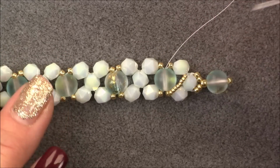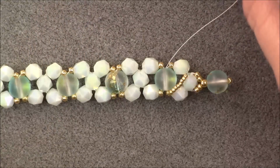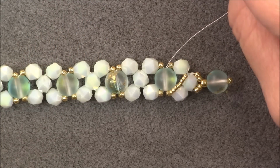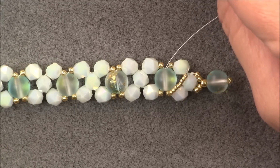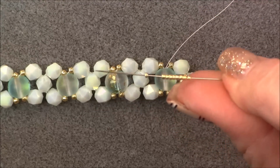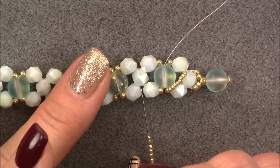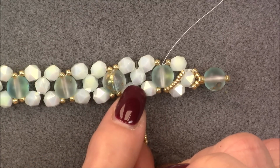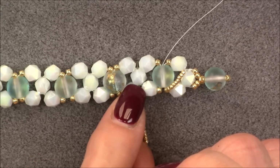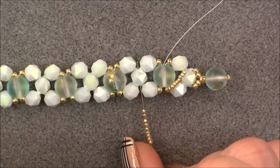Now we're coming out of this big bead here. We are going to pick up 9 more 15-0 seed beads. So 9. I'm coming out here. I'm going to go into this middle bead straight across. So you're going to go from the big bead to the middle octagonal bead, from the middle octagonal bead into the big bead, and you're just going to do that all the way down.